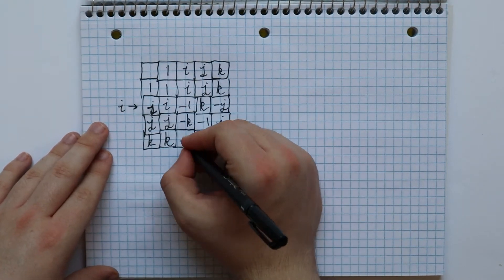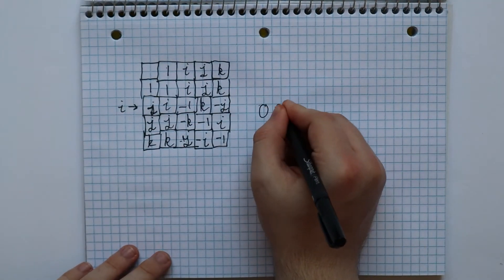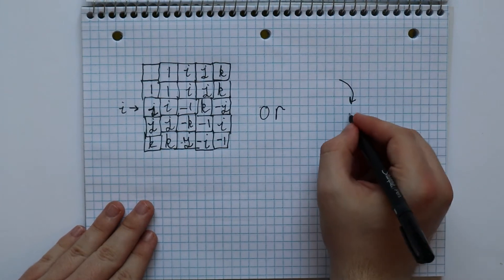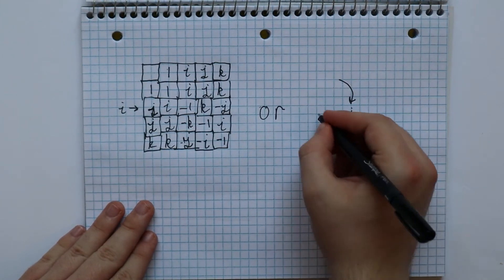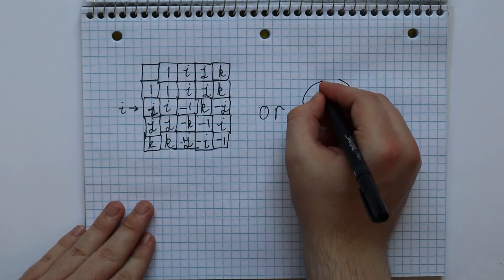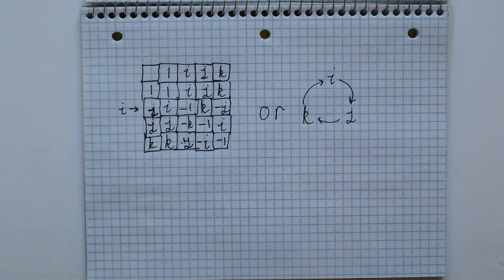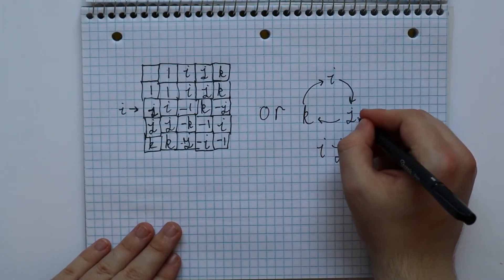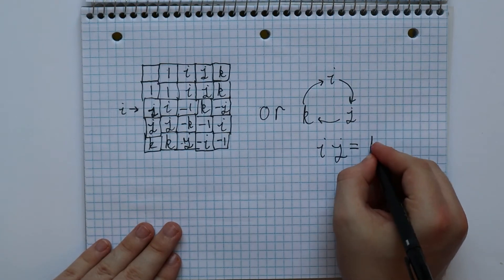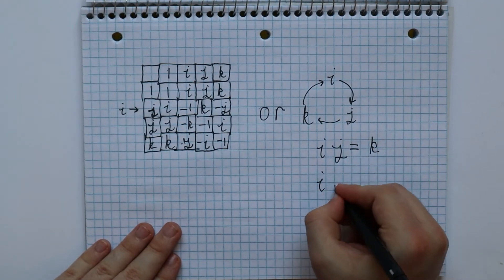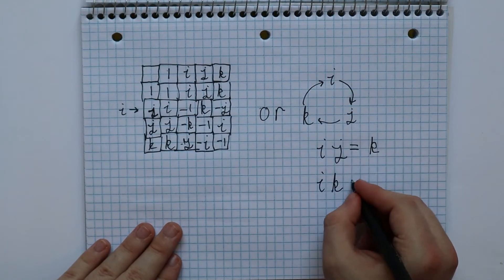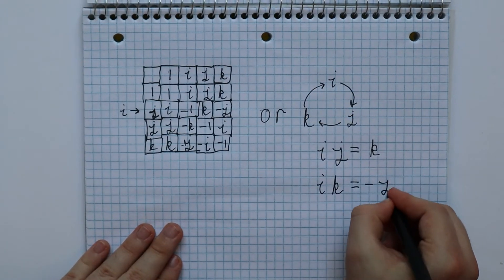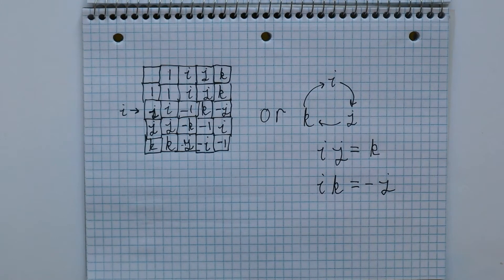They even have their own multiplication table, but this table is kinda long. So the way I remember how to multiply quaternions together is first you draw a circle, then you write down arrows moving clockwise on the circle, then write down the numbers i, j, and k. Then when you multiply two numbers together, move in the direction of the order which you multiplied them. If you move in the opposite direction of an arrow, then the result will be negative. So from this we get results like i times j equals k, and i times k equals negative j.